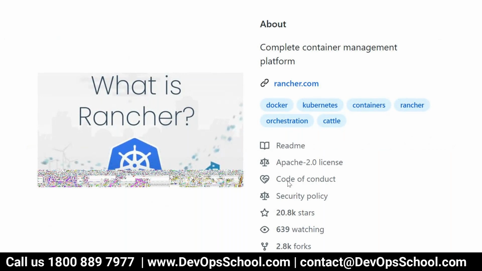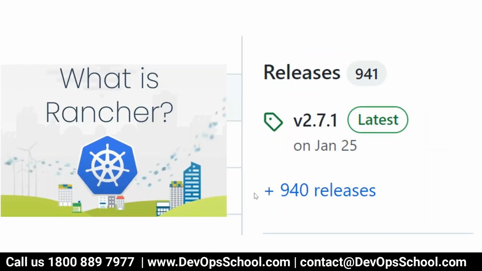Yes, it's a complete container management platform. You can say Kubernetes management platform also. Licensed with Apache 2.0, and the website is rancher.com. The latest release is, I think, 2.7.1 from Jan 25.